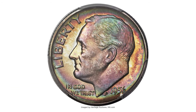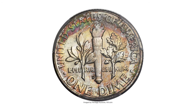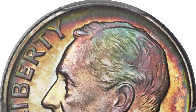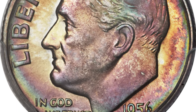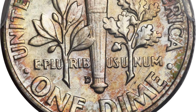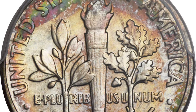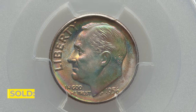Another highly elusive dime — the 1956-D dime with impressive obverse toning, graded Mint State 68 Full Bands by PCGS. Remarkably, cherry red and apple green toning consumes the obverse of this lustrous and well-struck dime. The reverse displays similar shades, although in a more delicate fashion. Pristine aside from an obtrusive contact on the portrait. Sold for $7,637.50 at Heritage Auctions.